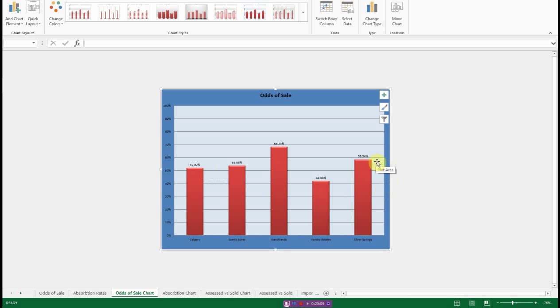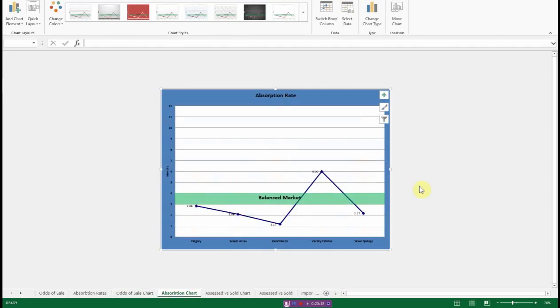However, it's still important that we have our home priced correctly in order to make sure that we don't fall into the 40% that weren't able to sell. So those are two more charts that you can use with statistics to help you get your home sold, get your homes priced correctly, to make sure that it does get sold.